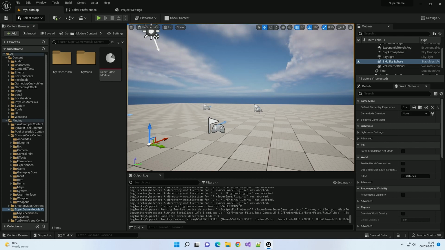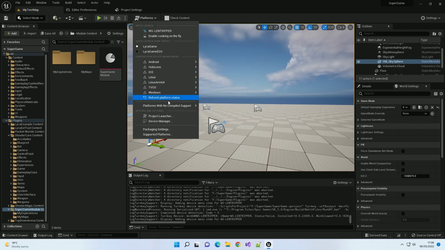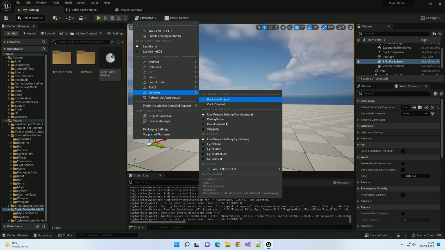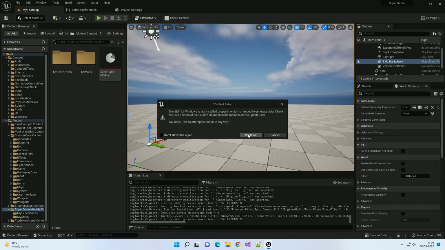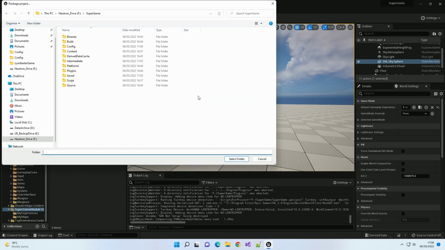They say use LyraGame to extend, and let's see what you can make from it. So we're not hiding the fact that we're using LyraGame, as you'll see, but the EXE, the icon and everything will be super game extended from the Lyra platform. You'll see what I mean. But I'm going to just build this again. So Windows, package it up, Development, and LyraGame. So package project, and it's going to ask me, I've got the online services SDK, and you probably won't see this, that's fine.